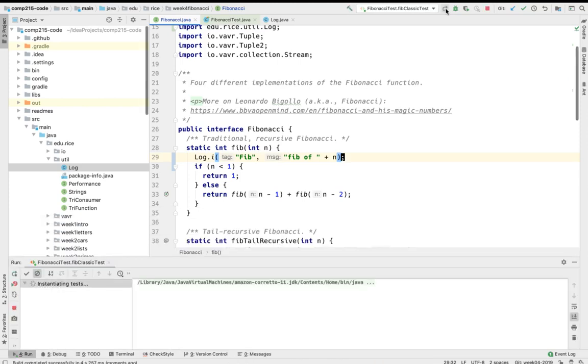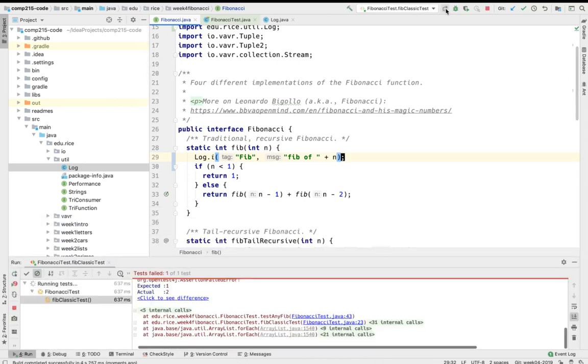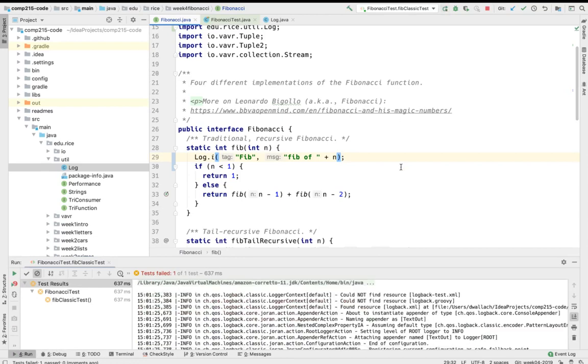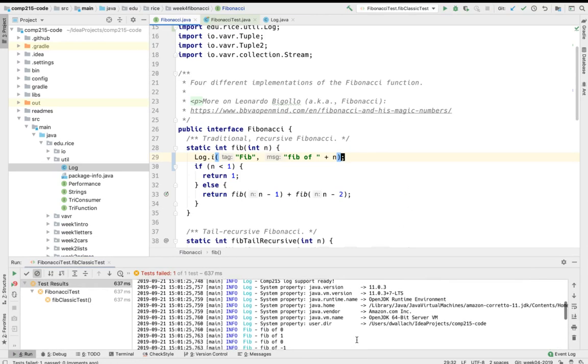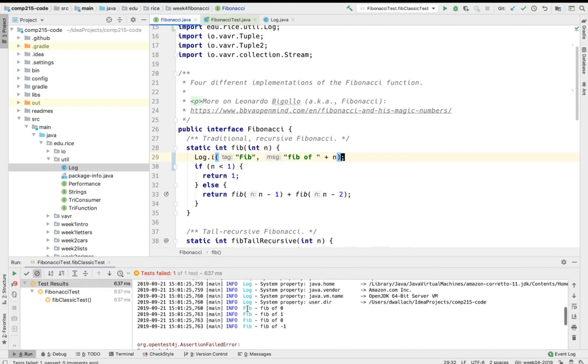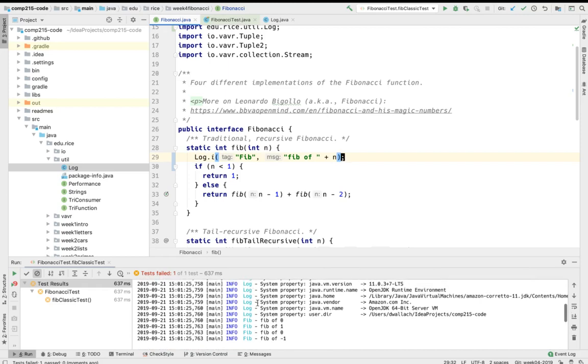And what I'm going to see is a whole bunch of logging text. This is logging text generated by the logger, this is logging text generated by the fib function. And it says fib of 0, fib of 1, 0. So I can see the order. These are just fancy print statements, but they're useful fancy print statements.